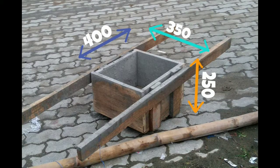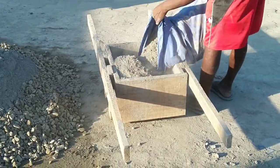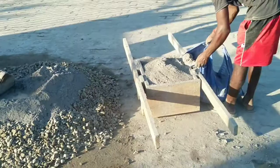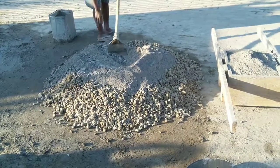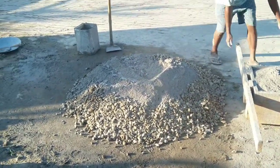Now you see in this picture clearly the box, and the size and the dimensions of the box are given. The dimensions you see here are in millimeter, and the height is 250 mm, the width is 400, and the length is 350. So I think it is clear. So you mix one bag of cement, one box of sand and two boxes of coarse aggregate, that is 1:1:2, and this is how you get M25 concrete.